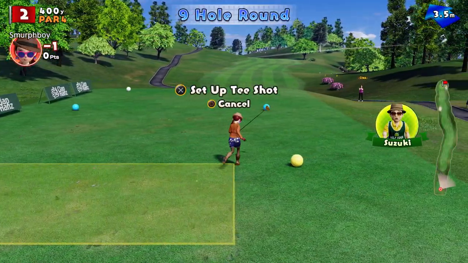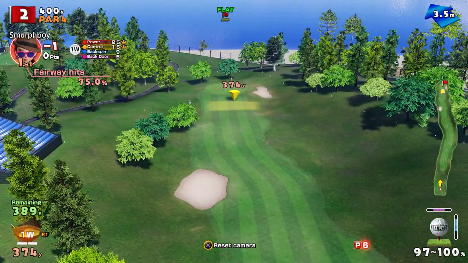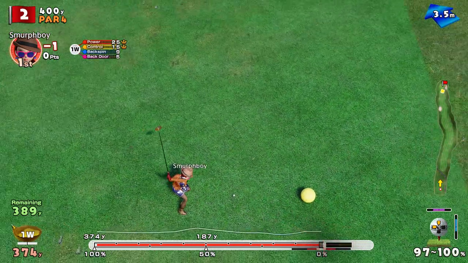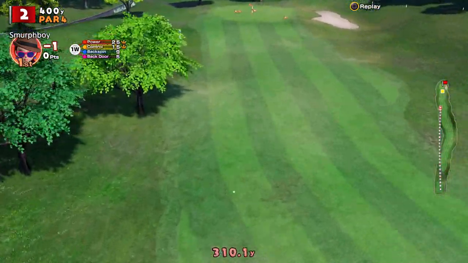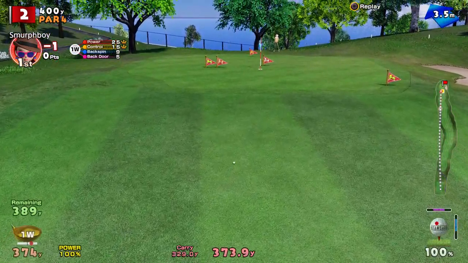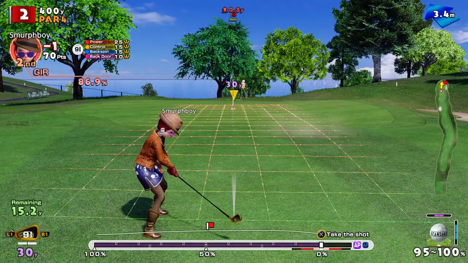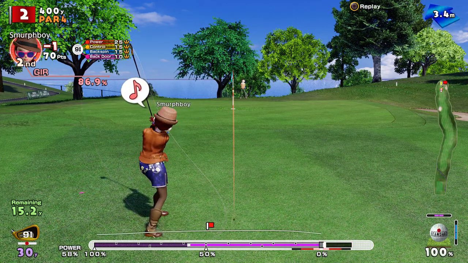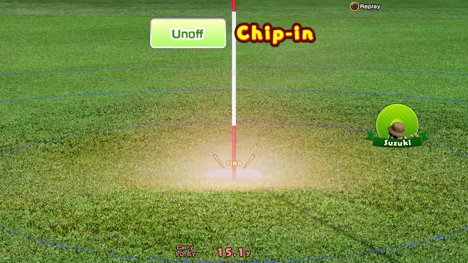Hole two. It's a par four. Right. Off you go. Masterful. Bounce. Go on, get up the hill, get up the hill. It is a super straight chip though. Go got it. I can't believe it. That one's doable.